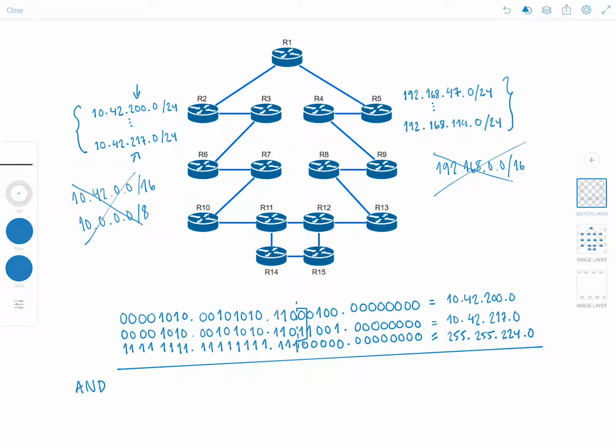So what we would get is 00001010, and then the rest of the string that I don't want to repeat, and then here this would be 110, and the rest of them would be zeros, because if you perform a logical AND operation with a 0, it's going to be a 0. All right, there we go. And these are all zeros.